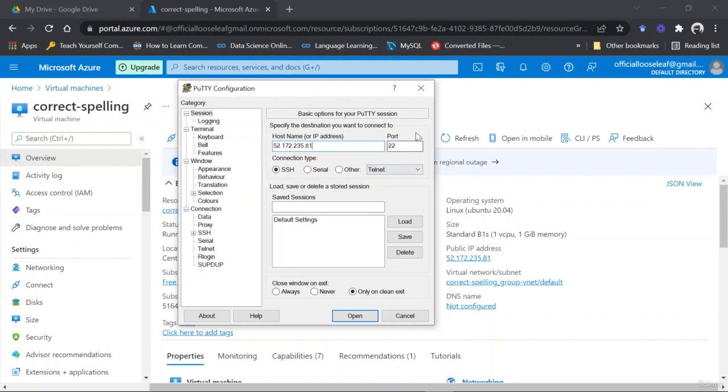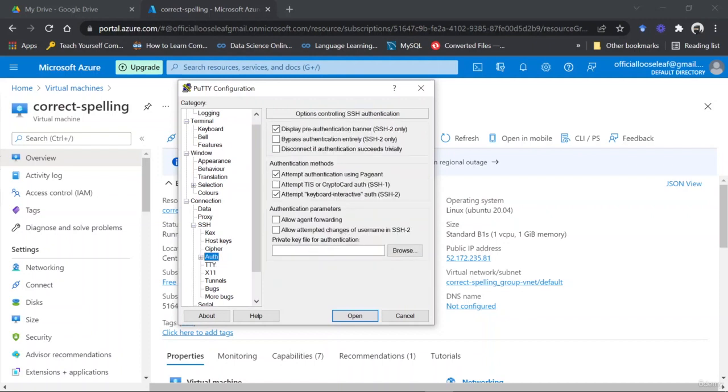Right. It should be on port 22 only because we have told the VM that on port 22 SSH connections would be created or would be established. Then go to SSH, click on auth. Here it's asking for private key, right, for authentication. Click on browse.